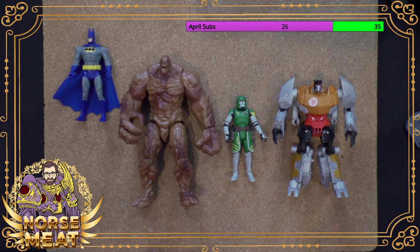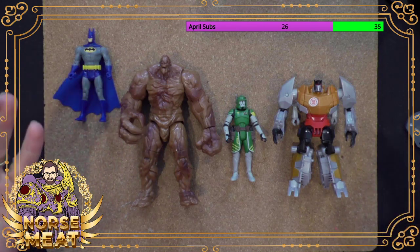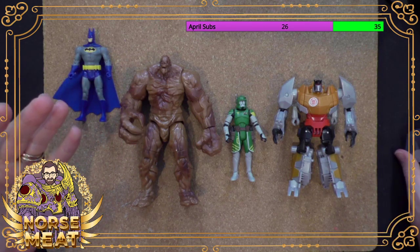Well, this was a fun Toy Tuesday. I've got a lot of My Little Pony stuff to open, so coming up — more My Little Pony content. I know not everybody loves it, but there are some really good My Little Pony toys out there. And today — Tuesday, Doonsday. Will we finish the book? We are so close. I think we have like 30 pages left maybe.